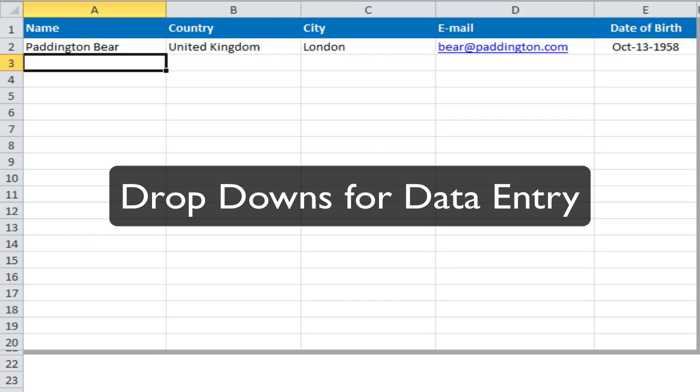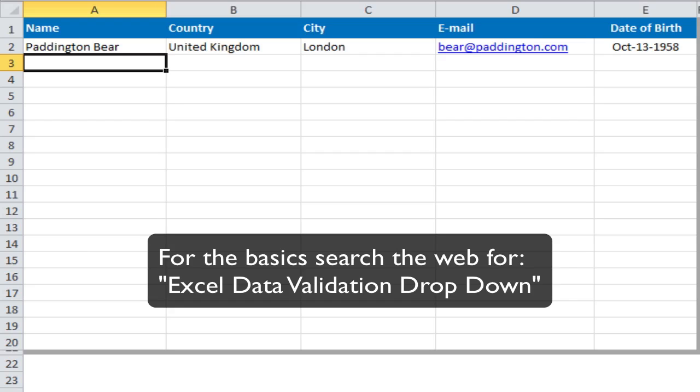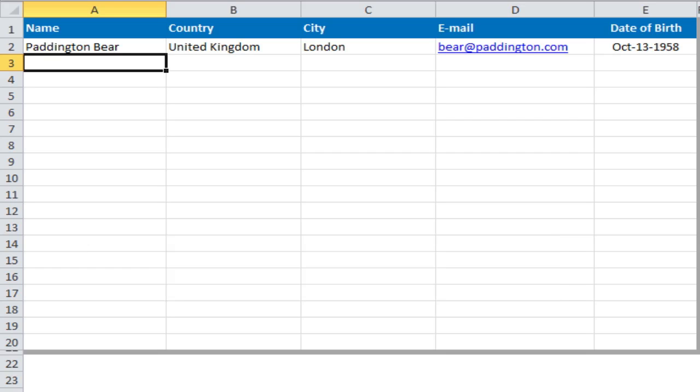I'm going to jump in at the deep end here and not explain all the basics of data validation. There's quite a lot to explain there, so if you don't know the basics, I'd advise you to do a quick Google search or internet search. Instead, I'm going to show you some real-life cases to make this more interesting and challenging.